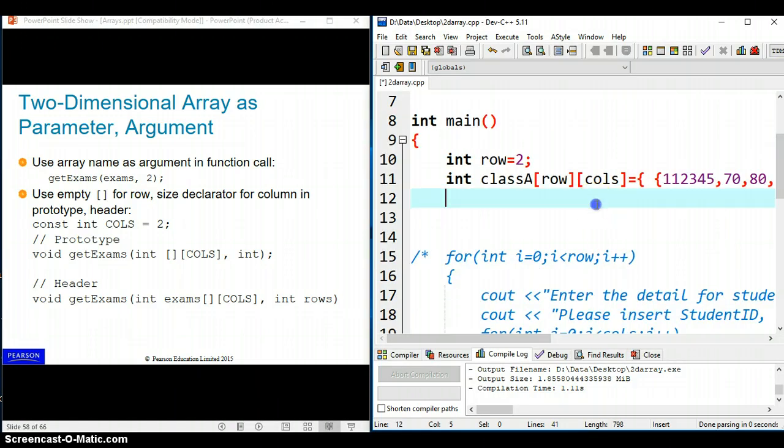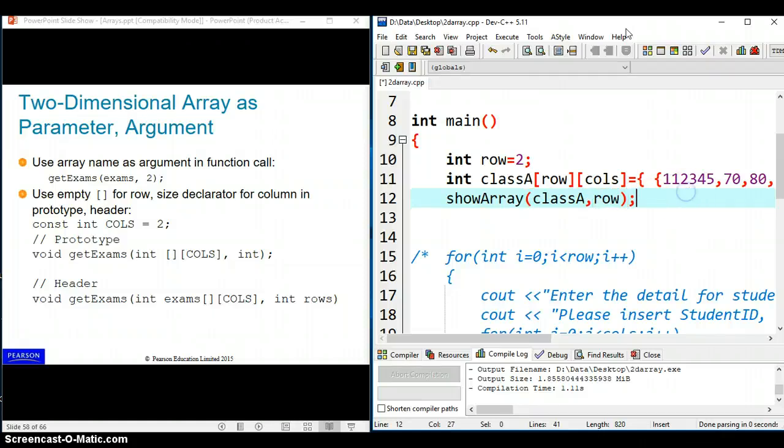So now we call show array in brackets, put semicolon. Now what's inside the brackets? We are going to pass class A and rows.